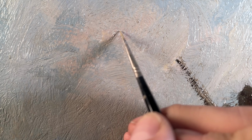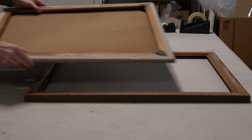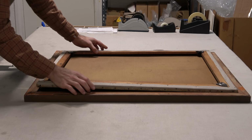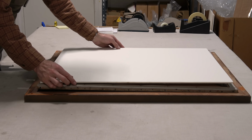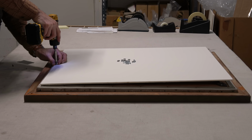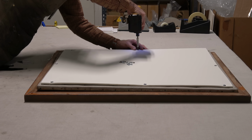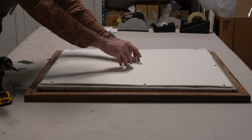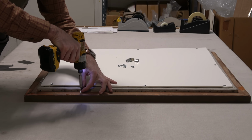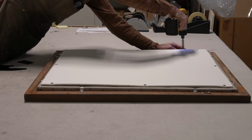So this is just the first round of retouching. I'll come back in a day and take a look at it and make any adjustments that I feel are necessary. But after doing that a couple of times, the painting is now ready to go back into the frame. And I'm putting a backing board on it to protect the back and to hold it a little bit flat. You can see that the stretcher is a little twisted, and sometimes that happens. This isn't a terribly high quality stretcher. Again, it doesn't have mortises, so it's just nailed together, so it has a tendency to twist. This backing board will help counteract that and also protect the back of the painting from incidental damage.